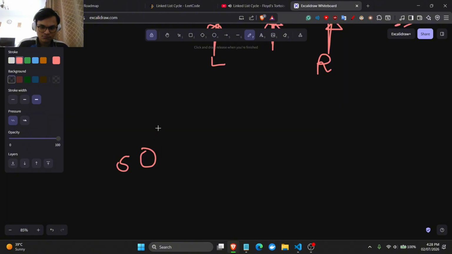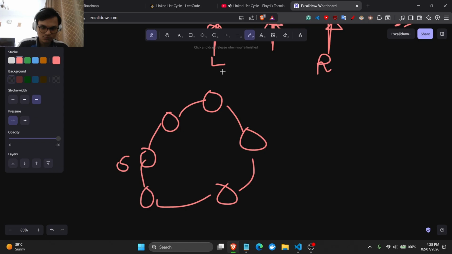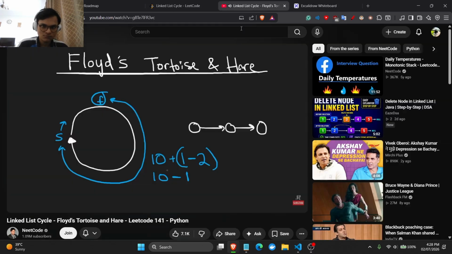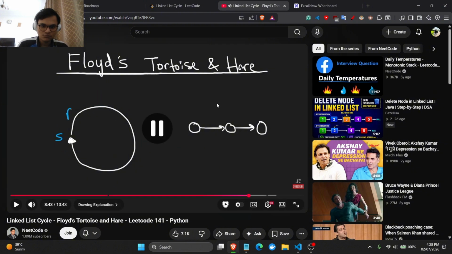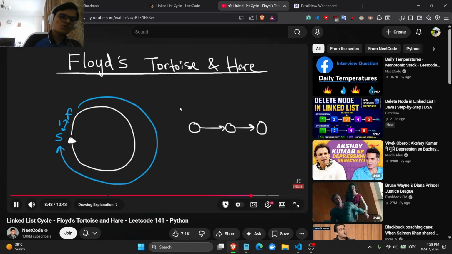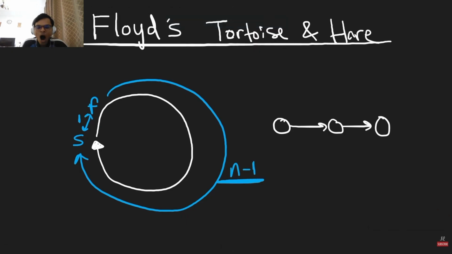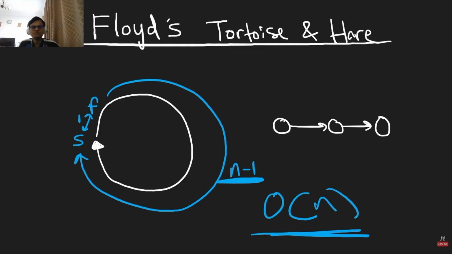So then how many iterations is it going to take for the fast pointer to reach the slow pointer? Well, of course, whatever that gap happens to be. How big could this gap possibly be? It could only be the entire length of the list. So, let's say the fast pointer is over here where this distance is 1. Then the remaining distance is going to be the entire length of the list. Let's call that n minus 1. So then how many iterations is it going to take to get this to equal 0? Of course, roughly n. So that's why the overall time complexity is n.